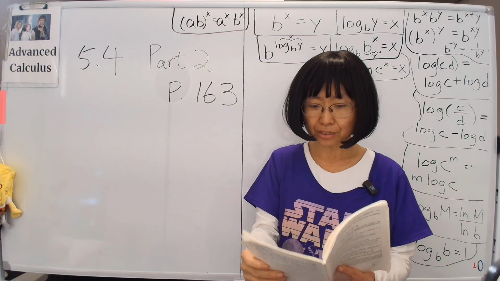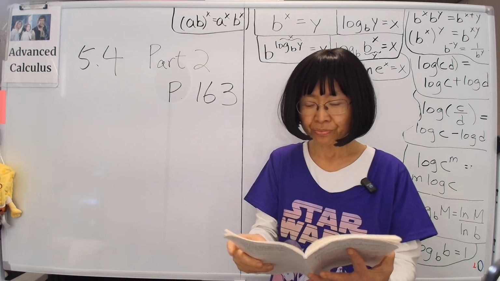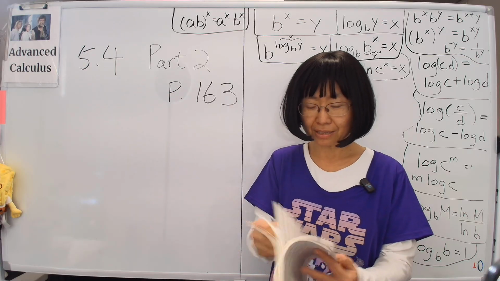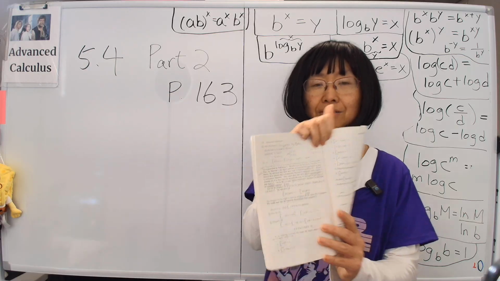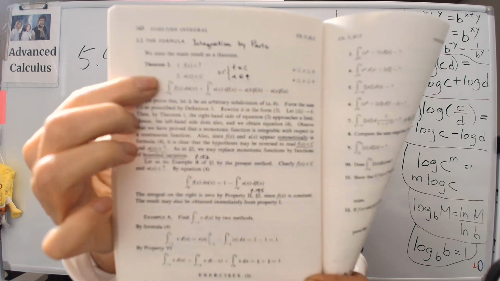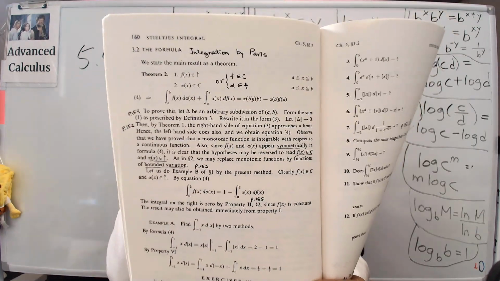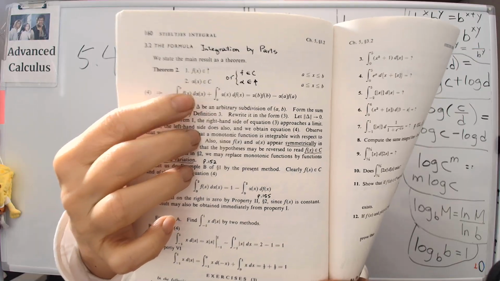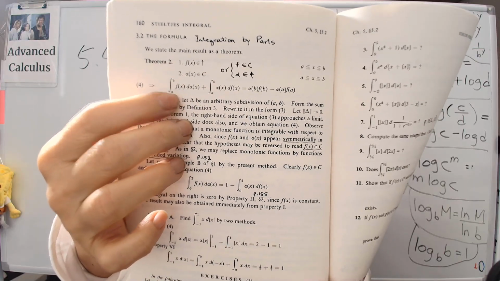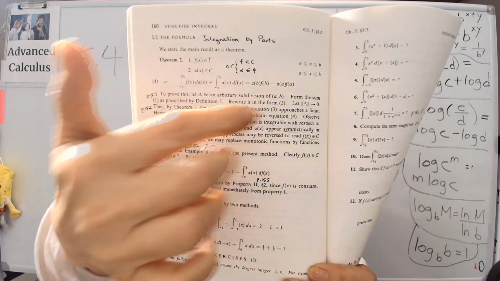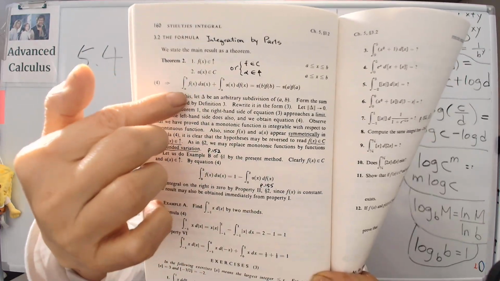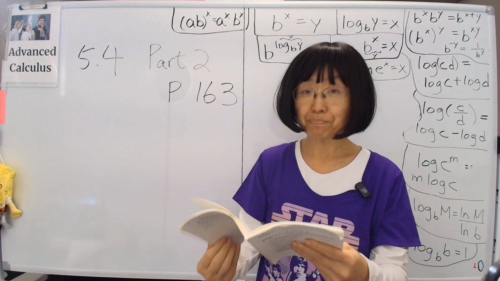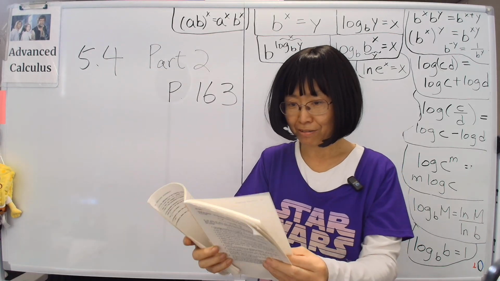Now, let's see how this is proved. The proof is based on theorem 2 and theorem 3. So let's look at theorem 2. What does it say? Theorem 2 on page 160 says that if f is going up and alpha is continuous, then we have this particular situation. Oh yeah, integration by parts, right? The integral of f is equal to that minus that, and then minus this, the original f. And so that is theorem 2. Bear that in mind for the next 5 minutes or so.